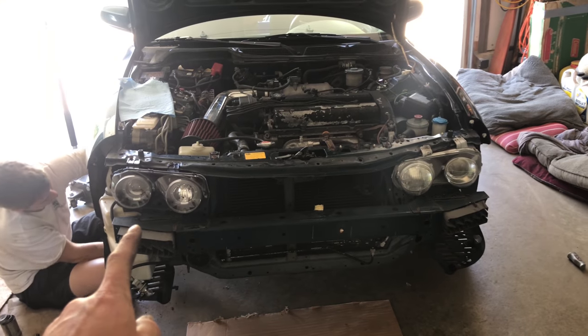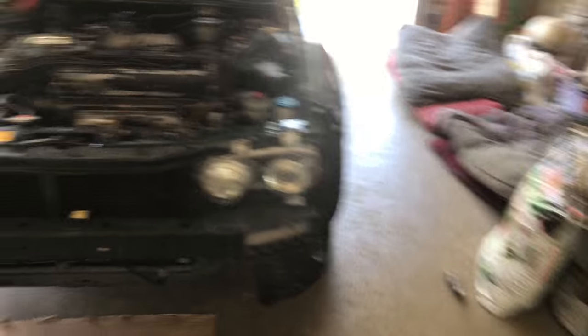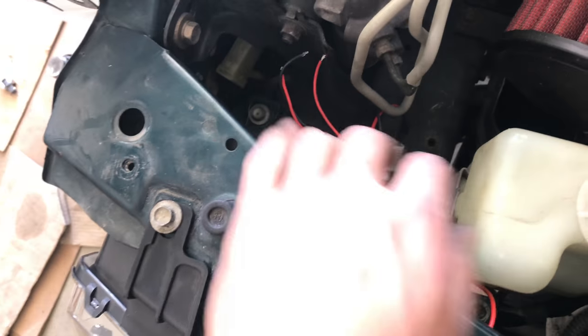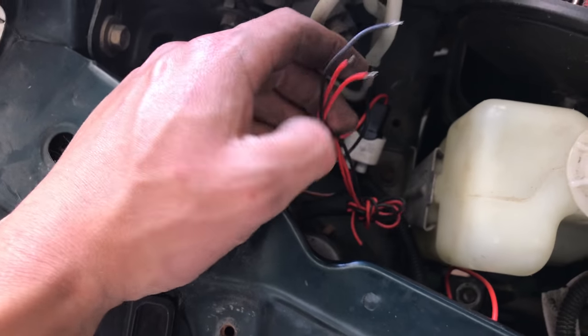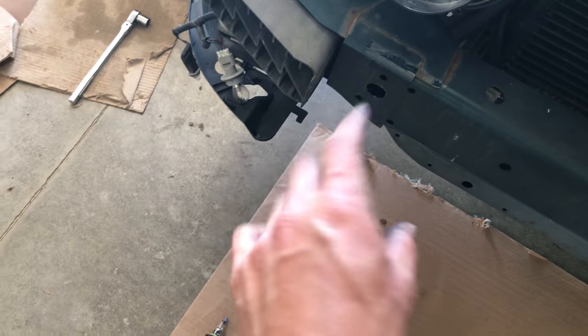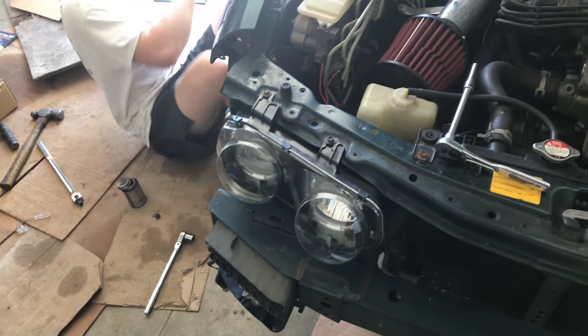I got the left side headlight in. As you can see it's a lot clearer than the right side one, and it was really simple to put in. Everything's pretty much just plug and play except for the halos — I'm gonna wire those up later. The open wires I was gonna wire down to the running lights and the bumpers, so whenever I turn on my running amber lights my halos will also come on.